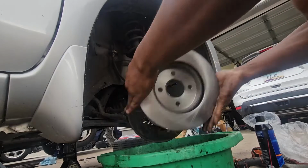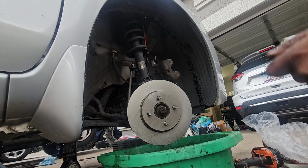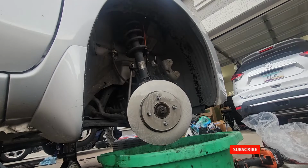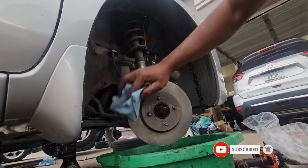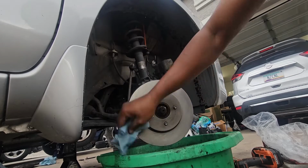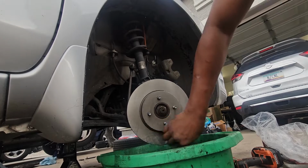So we are going to put the rotor the right way, and we'll do the same thing. Spray the outside as well, and you can see how the paper towel looks now. Then just wipe it, and you'll notice the difference. That's why it's important to clean the rotor with brake clean. Afterwards, you can see how it looks. So it should be good.